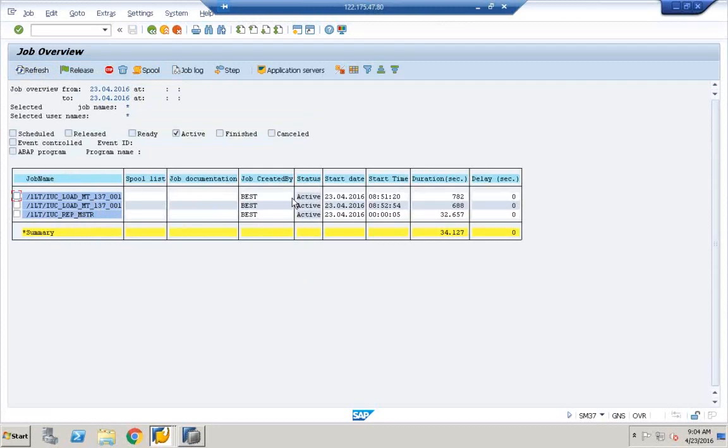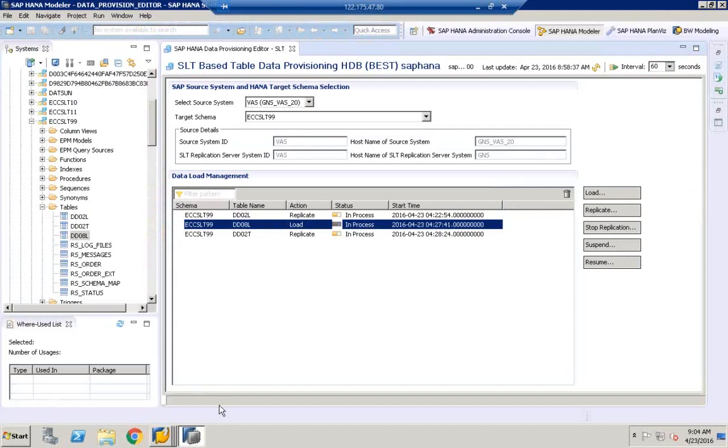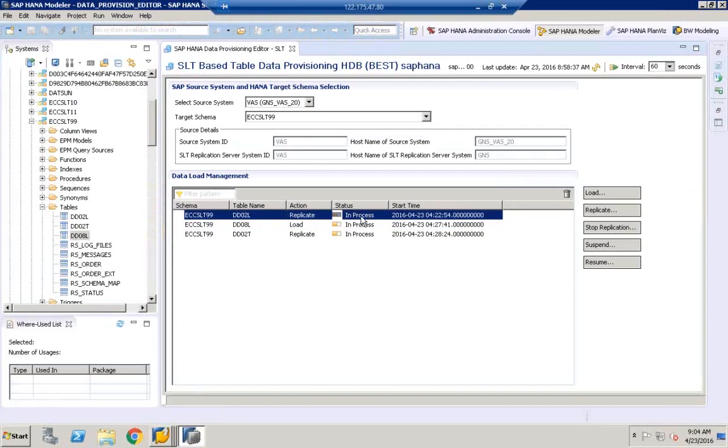So these jobs are continuously active. Why? Because they are continuously in the process of replicating data. Whenever there is a change on the source system, immediately it is going to update to HANA.